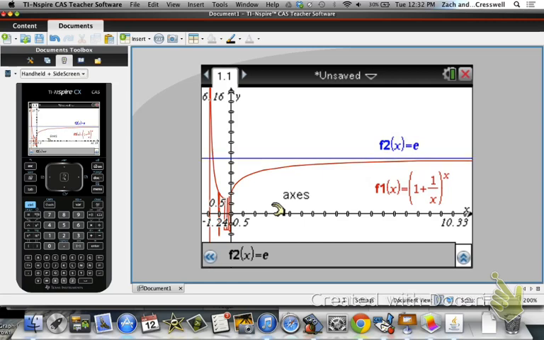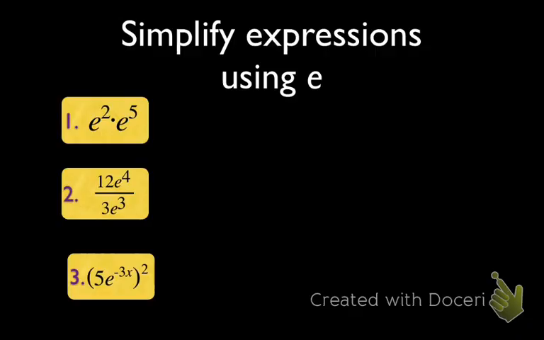So e is the asymptote? You would say e is the asymptote. Very good. Guys, remember that e is an irrational number. So if you approximate it, if you turn it into a decimal, that's not the exact value.